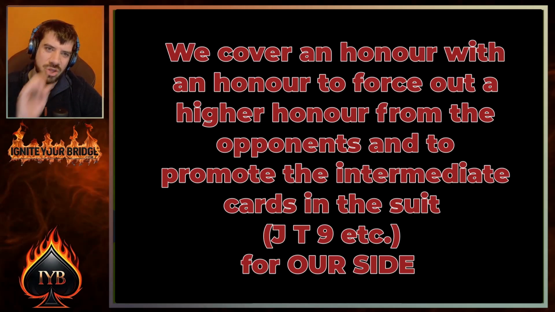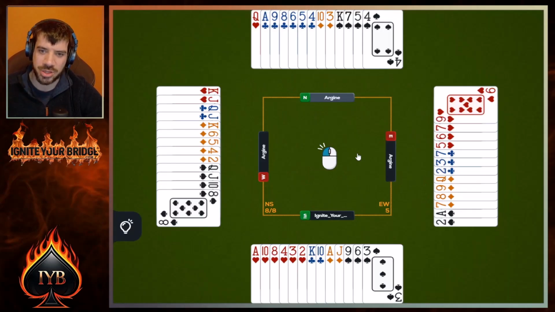When your side does not hold those cards, it defeats the point. And the other way you can generate tricks in that kind of situation is to duck if you think an opponent has a shortage to the ace, because they will be forced to part with that ace within the first couple of rounds of the suit being played, promoting your lower honor, in this case, the king of spades.